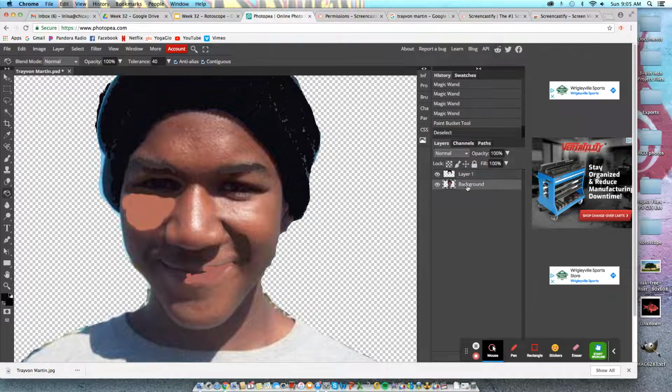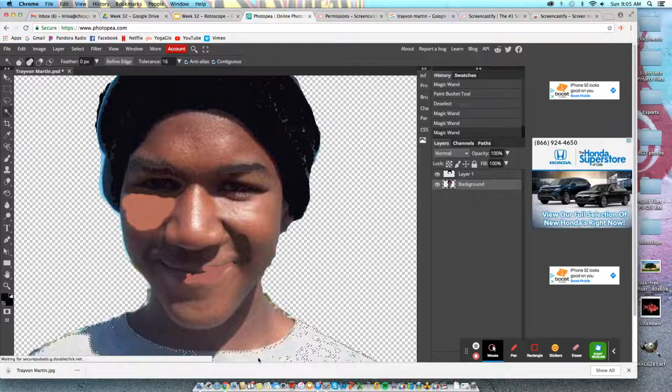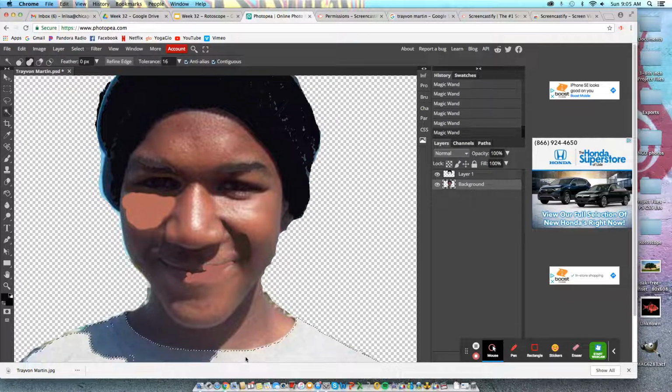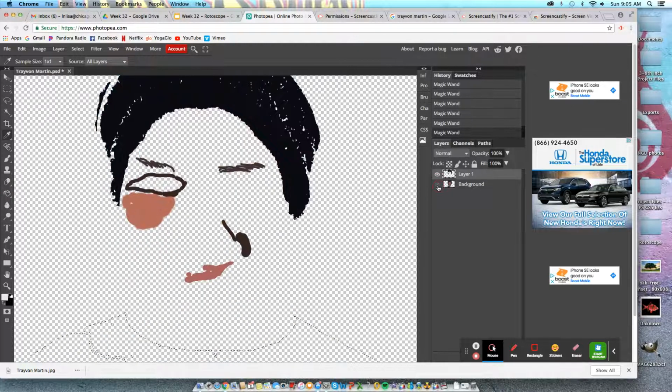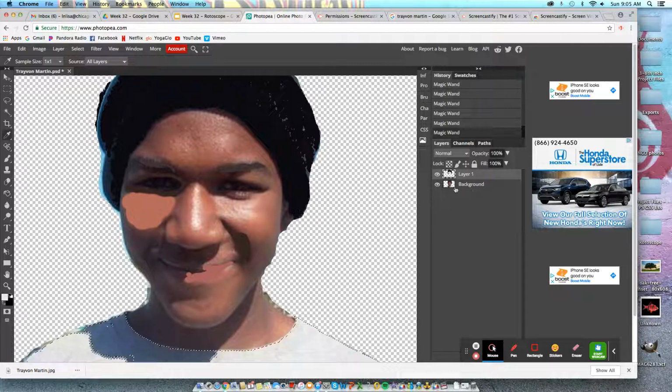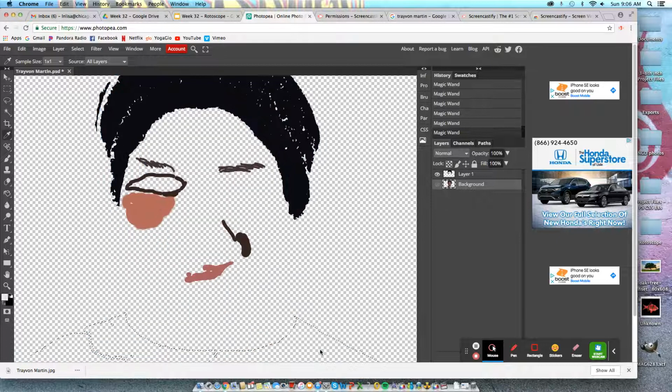I'll show you again. If I click on the background, I go to my magic wand, I'm going to select his shirt, hold down shift, get more areas of his shirt. Okay, I'm going to go back to the transparent layer, use my eyedropper tool, select the color that I want, and then use your paint bucket tool and click anywhere in the highlighted area. And then check your progress. Oh, it didn't work. Does anybody know why? Because I was accidentally selecting the background layer. So I need to undo that.